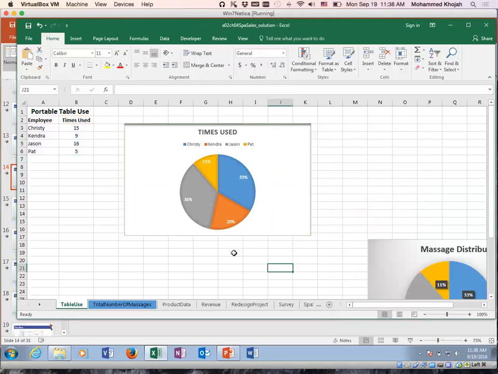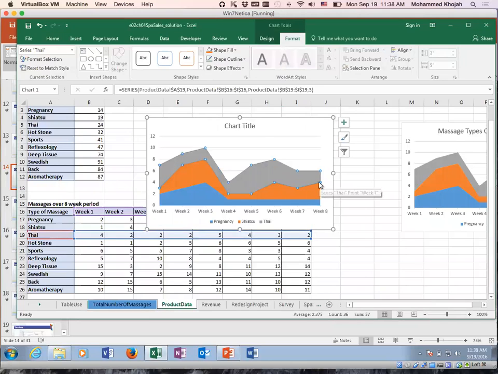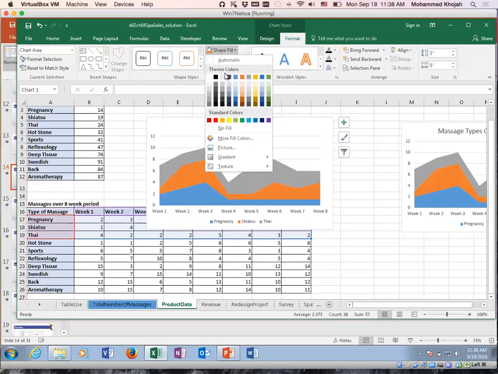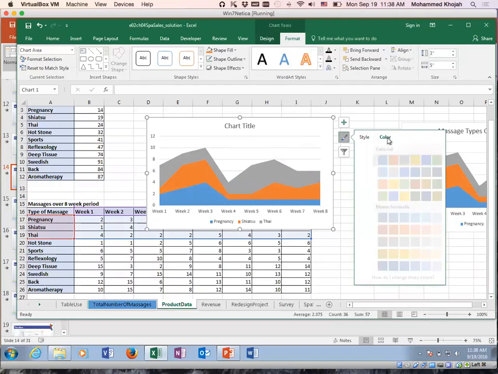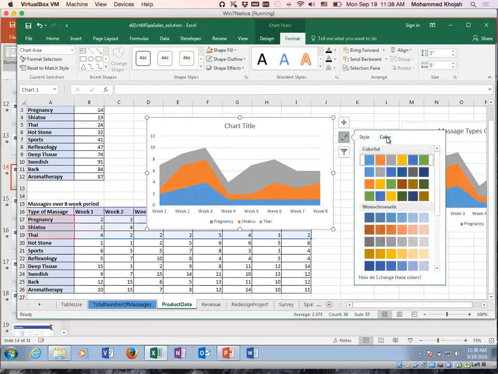Same thing with other types of charts. So here you have a different formatting. You can change the colors, the background colors, or you can go there and change. This is the style. This is the color. So you could pick a different set of colors.